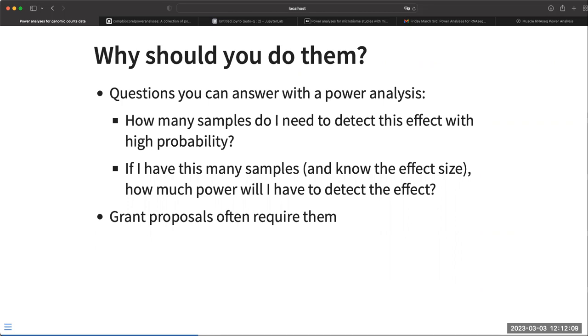Do people have ideas of other reasons you want to do power analyses? When you're designing an experiment, you just want to know the sample size, or you want to do a follow-up if it turns out the experiment might be underpowered, to see how many more follow-up samples you want to increase that power. If your experiment is underpowered, then you might want to see how many samples you need in a follow-up study.